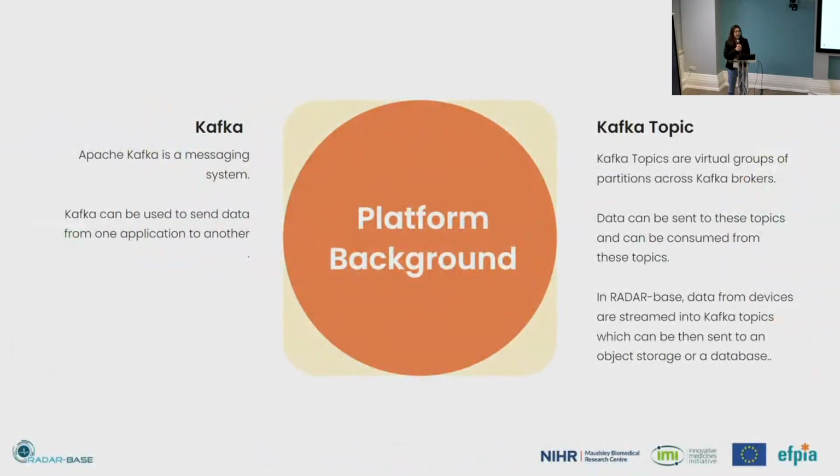So a bit of background on the RADAR-base platform. I think this was already discussed a bit earlier. The core component of the platform is Kafka. We use Apache Kafka as a messaging system, and it can be used to send data from one application to another. So we use Kafka topics. Kafka topics are virtual groups of partitions across Kafka brokers in the cluster, and data can be sent to these topics, and data can also be consumed from these topics. So in RADAR-base, data from the devices are streamed into the topics, and these topics are usually, for example, a single data stream like Fitbit heart rate. And then this data can be sent to storage or to a database.